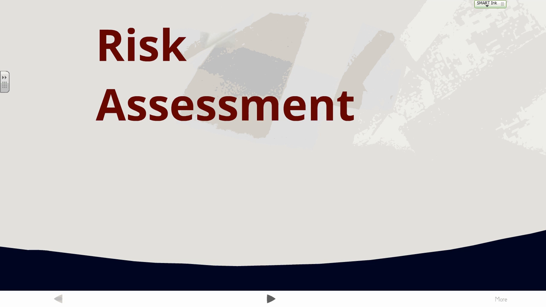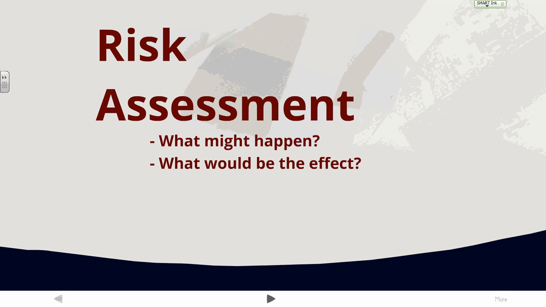Well, a risk assessment is basically a list of what might happen, both positive and negative. A risk might be a good thing. It might be the risk that something good happens. I mean, there's always a risk that it's going to be better than you thought it was going to be, though generally you expect it to be negative things. So what are the bad things that might happen? What are the good things that might happen?